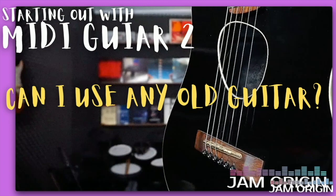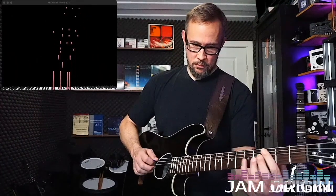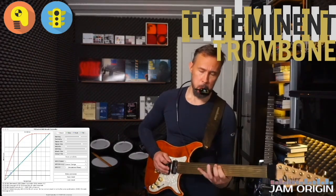Do you need a special guitar? No, I've tried the worst case scenario in my collection, and that would be an electric acoustic guitar that has gotten no love in 20 years. You can also use a fretless guitar if you have one. You want a decent pickup, great sustain, and a clean signal chain. That is, no broken cables, and you wouldn't want any sort of pedals in between. So, preferably the cord straight in from the guitar into the audio interface and into the computer.